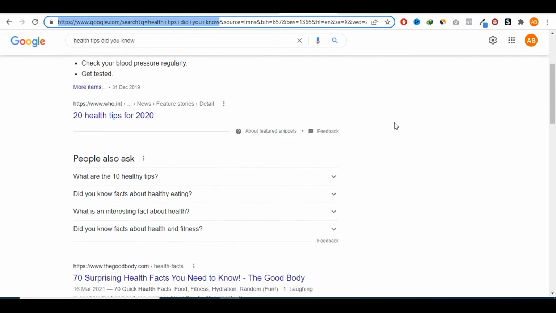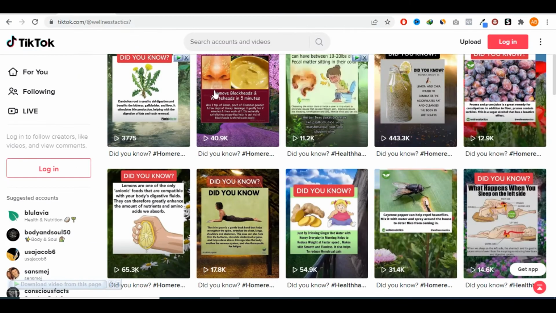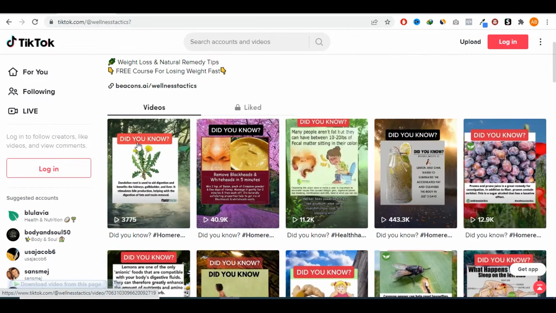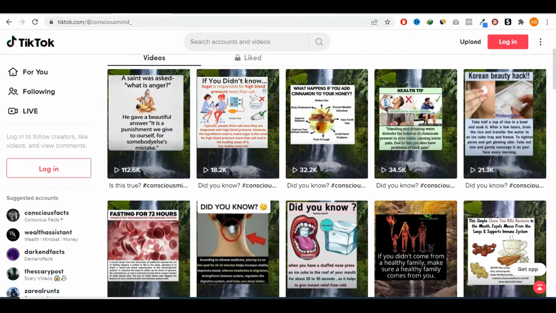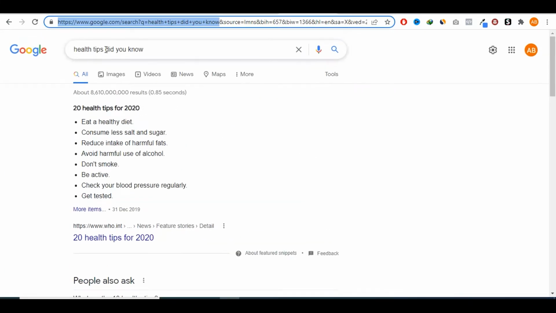So once you've picked your video template that you're going to use in your TikTok videos, step number 2 now is to find those image type of content that we saw on those TikTok pages, right? You can go to simply Google. There's 2 ways to go about doing this. You can go to Google and simply type, health tips, similar to the one that you see here, and see what pops up. Or you might even add, for example, did you know? Because apparently this is something that he's showing a lot on his videos.